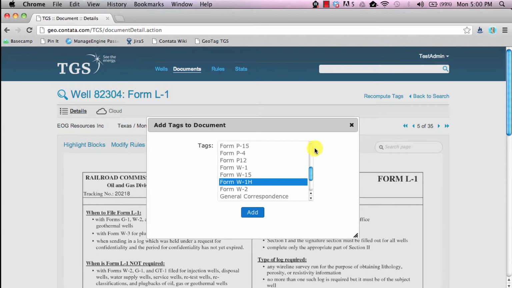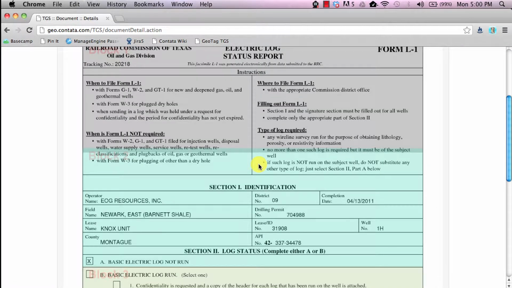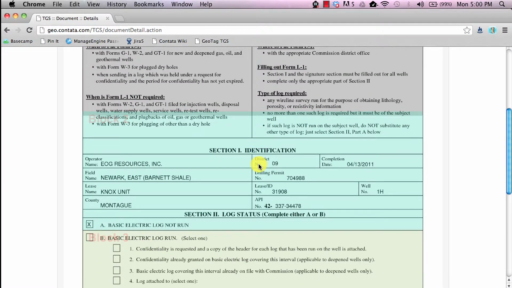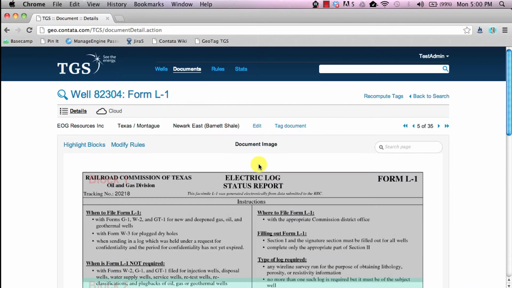Instead of just modifying the tag, the system also allows us to modify the rules themselves. The rules actually rely on finding specific text strings in different parts of the page, such as the top, middle, and bottom. By clicking on the blocks, a rules administrator can now see how the blocks are laid out on the page and what strings are contained in each block. Then the rules can be modified.